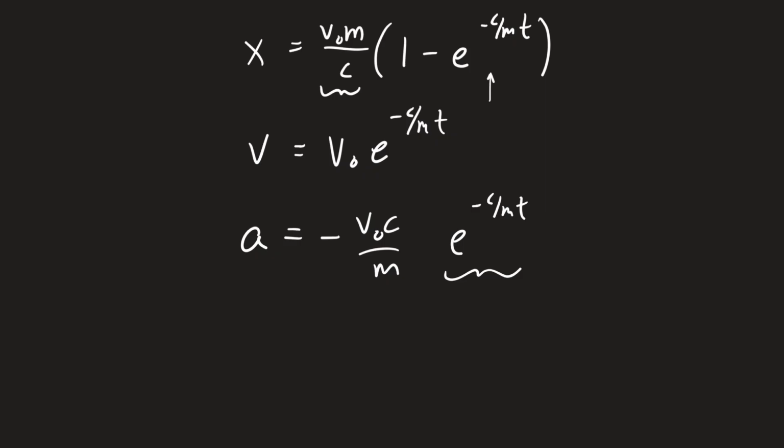Now, I know what you're going to say. Well, the object actually never stops. Right? That's what this really tells us, right? This is a decaying exponential. It's an asymptotic relationship. So does it ever really stop? Yeah, it will. It'll be imperceptibly moving. But if you can't detect that it's moving, is it really moving? I know it sounds like a silly question, but no, things in nature stop.